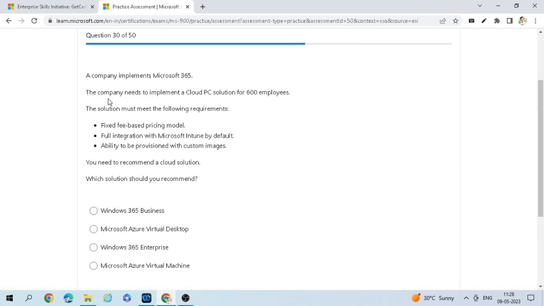A company uses Microsoft 365 and an integrated cloud PC solution, a fixed fee based pricing model with full integration with Microsoft Intune and the ability to provision custom images.